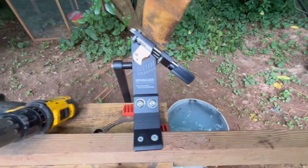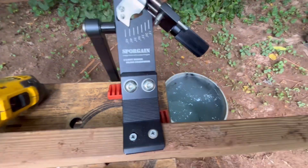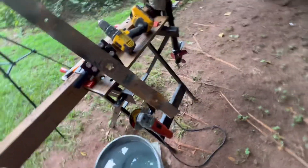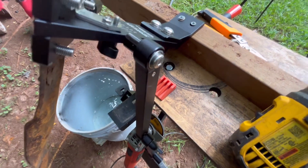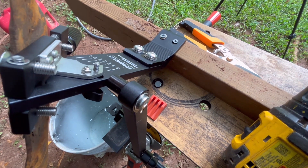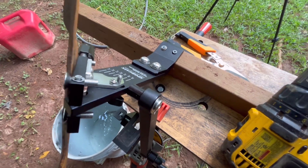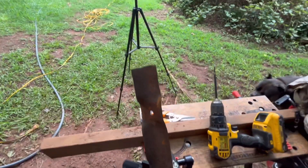Alright, guys, I have set up this blade sharpener once again. This time I have it set up correctly according to my research. This is actually the part that faces away from you. This is where you set your angle. This thing is made really nice. Like I said, there are people out there like Earl who took his time to tell me about the tools, and he was nice enough to recommend a video for me to watch to help answer questions I had. I appreciate that, Earl. Thank you.